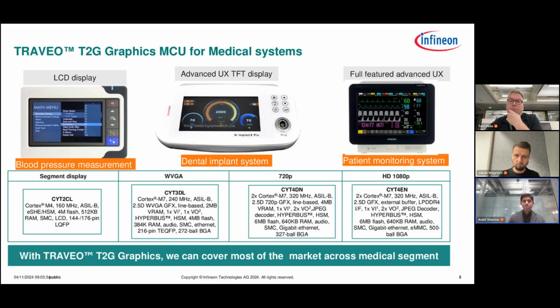We also see displays in the dental implant system, which has more advanced graphics, and they are on TFT, which requires a resolution of 720p. There, our device like CYT4DN fits best. It has two 4 meg dedicated VRAMs integrated into the device. And then we have the patient monitoring system, which uses a full-featured graphical user interface, where you get the high definition experience of 1080p.